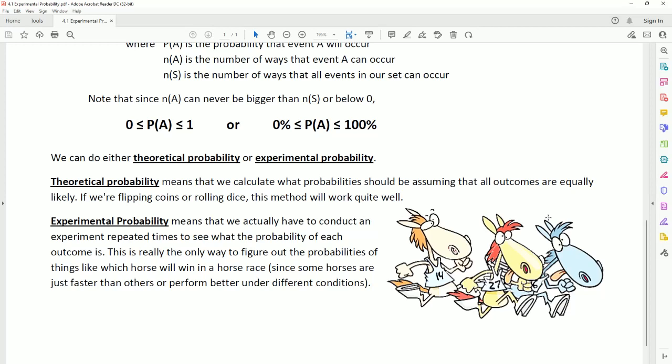So if I wanted to figure out the probability of someone on my street having a cat, the only way that I could do that was basically go around to the people on my street and ask. There's 35 people on my street, and I asked, and 6 of them have cats. So the probability of any one person having a cat, if they're chosen at random, is 6 out of 35, which is about 17.1%. Okay, so the calculations for this are super simple.